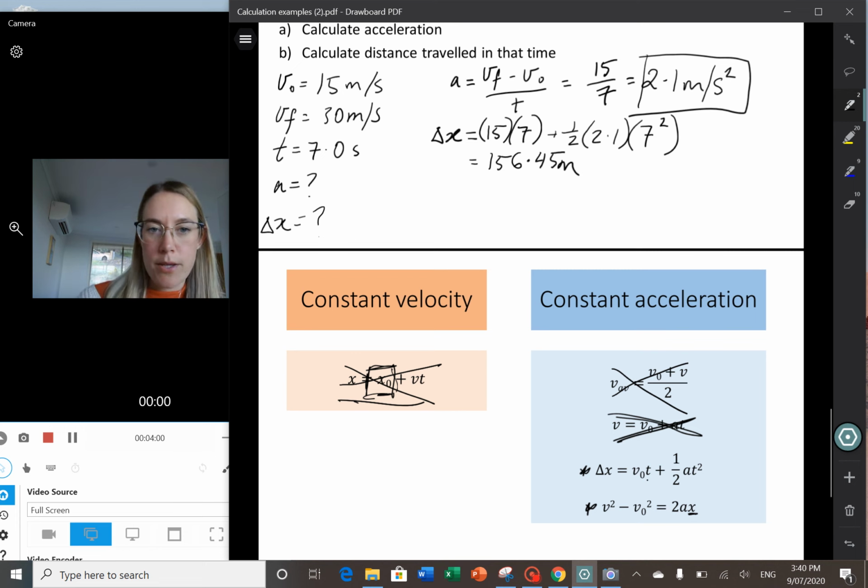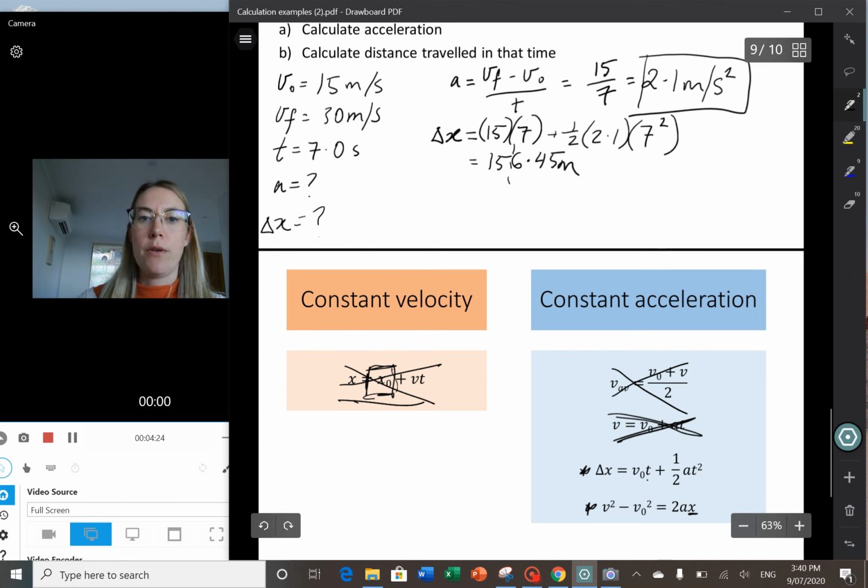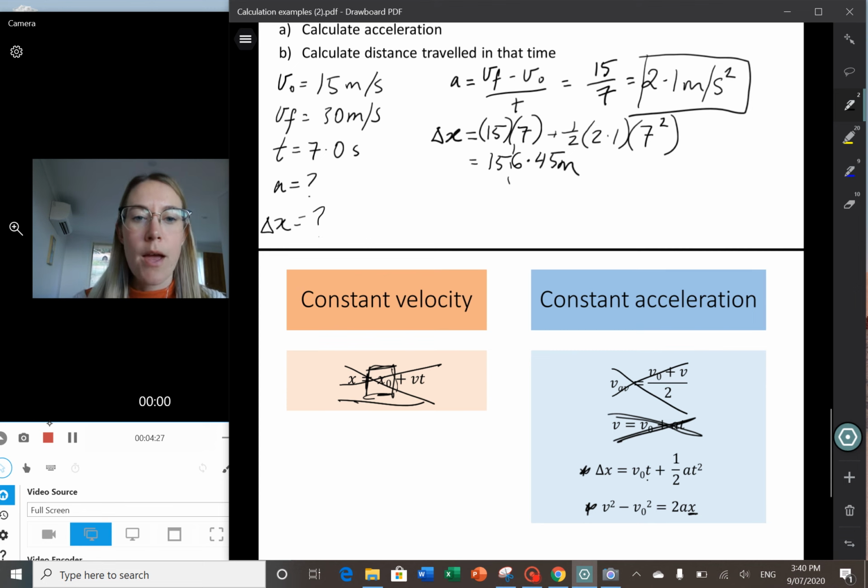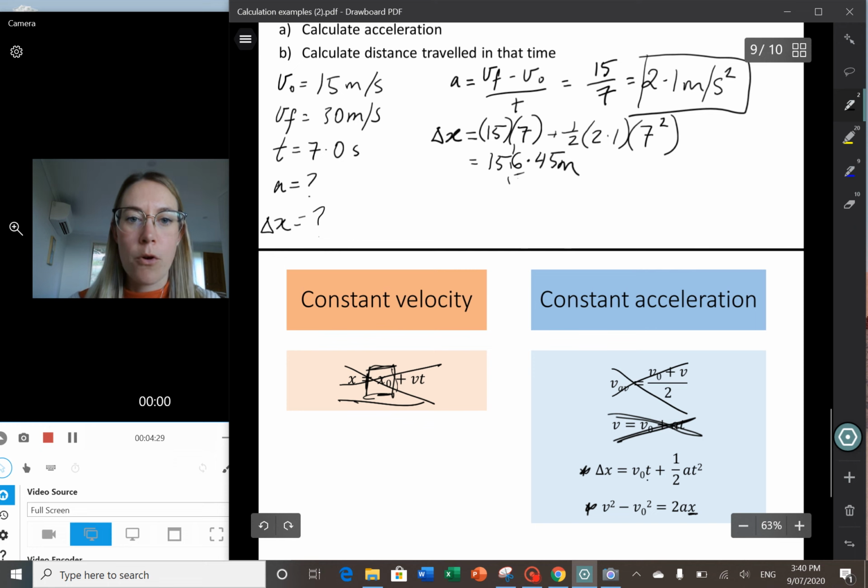But I want to be careful here now because that's the value that my calculator gives me, but it's not actually expressed to the correct number of significant figures. I have got 5 significant figures in this answer, but all of the values given to me in the question only go to 2 significant figures. So I'm going to want to do some rounding in this question. So to have 2 significant figures, my cutoff is going to be here between the 5 and the 6. And because I've got a 6 on the right hand side, that means I'm going to be rounding my 5 up. And my final distance travelled is going to be 160 meters.